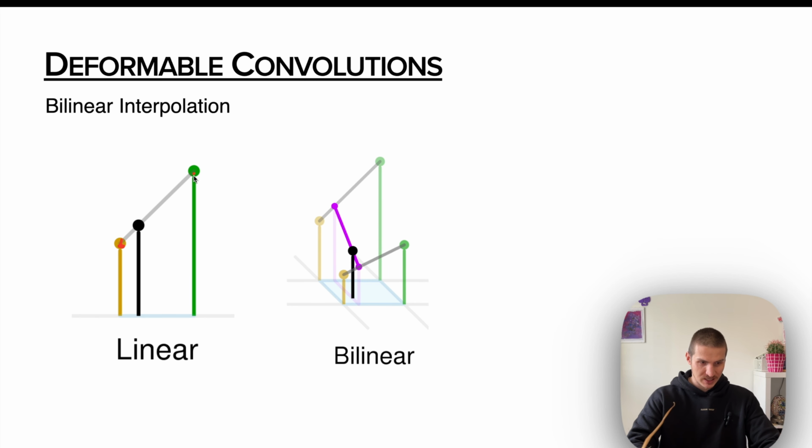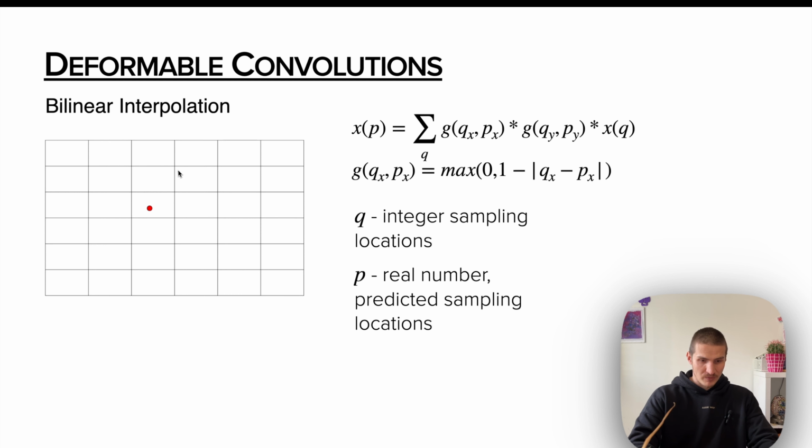Linear interpolation is really simple. If you have 1 point and a second point, and then a third point somewhere in between, you just draw a line between them and then decide what the value of this third point should be. Basically, the closer it is to this yellow one, the closer the value will be to the value of the yellow point. And then bilinear is the same for 2D coordinates. So now you have 4 neighboring points, and you decide on the final value based on the values of all of them and the actual position of the black point that you have. And this is the equation from the paper.